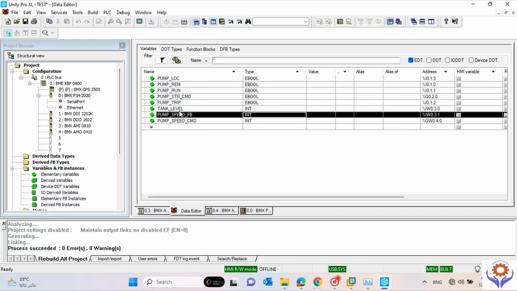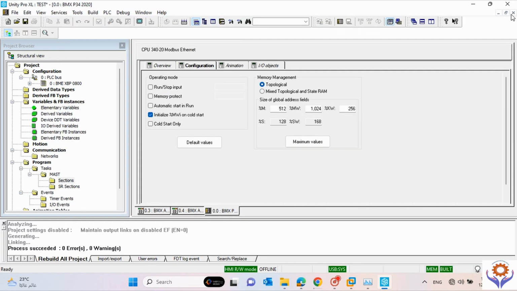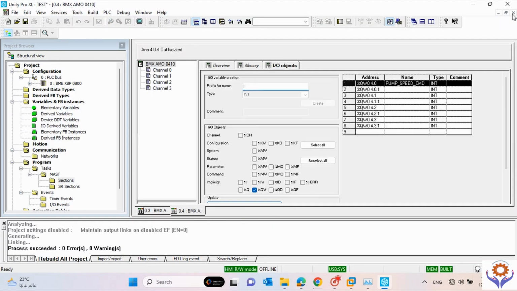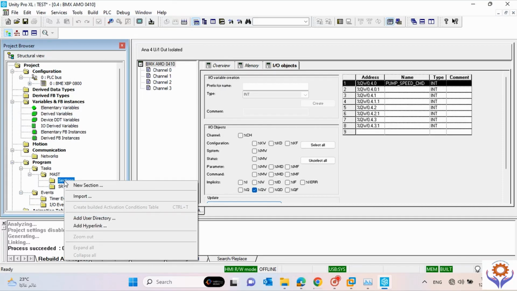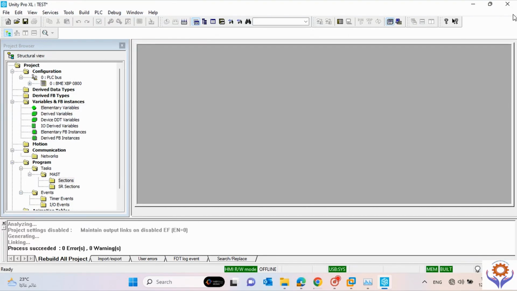Okay, now these two sections we already covered. Now we will go for the basic program. Before going to this one, just make sure that you know the basic PLC languages. So you have totally 5 basic languages. I will show them here also. Okay, close this up, this configuration and everything.